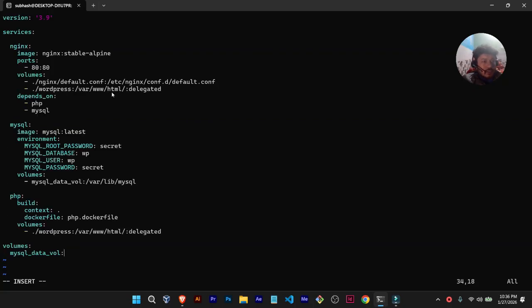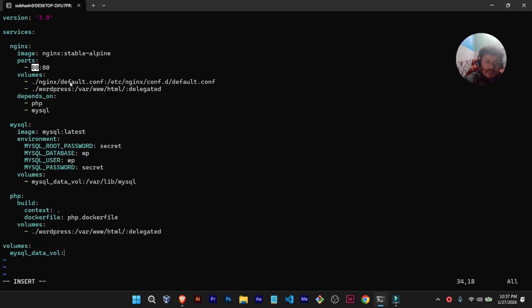Okay, so let me just give you a simple overview of this file. In the first line, it is the Docker Compose version, which is 3.9, and in services, these are the containers which will be created later on: Nginx, MySQL, and PHP. In the Nginx container, you can see port 80 for the host port and port 80 for the container port, right, which will be using the Nginx web server. In my case, I'm just putting the default port 80 on my host, because in my local machine I'm not using any web server which is already running on port 80.